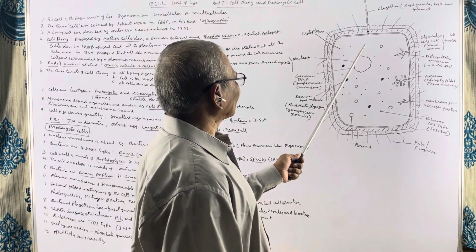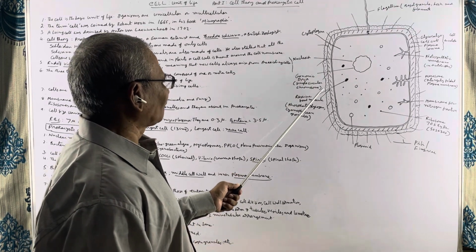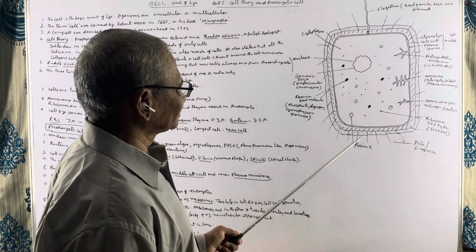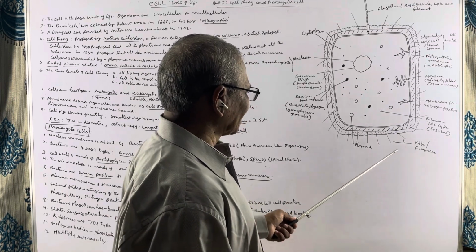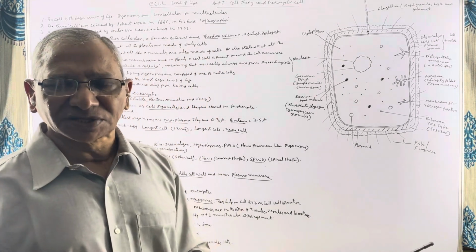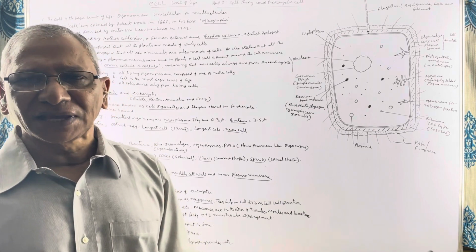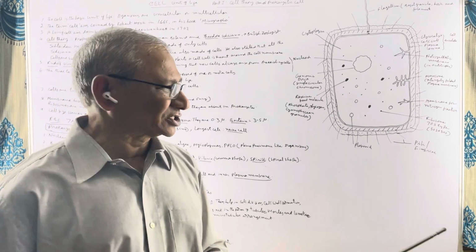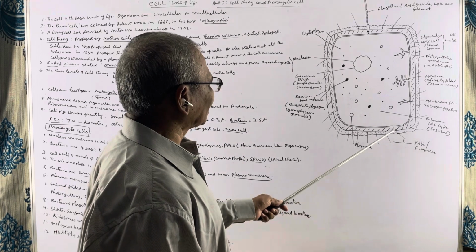On the surface of bacteria, we find a number of small bristle-like structures. These are two types: pili and fimbriae. Pili are longer than fimbriae. They are structurally similar, but they differ in their length. Both of them help in the attachment of bacteria to each other or to the substratum. That is the function of pili and fimbriae.